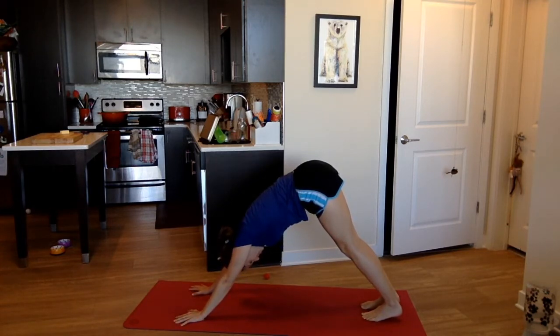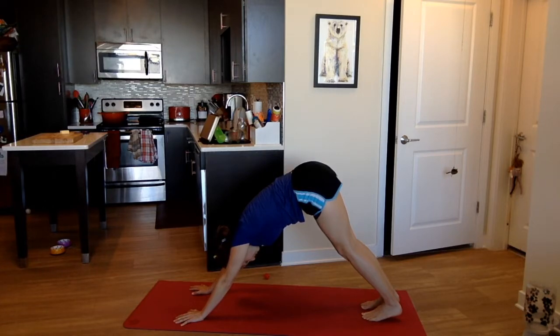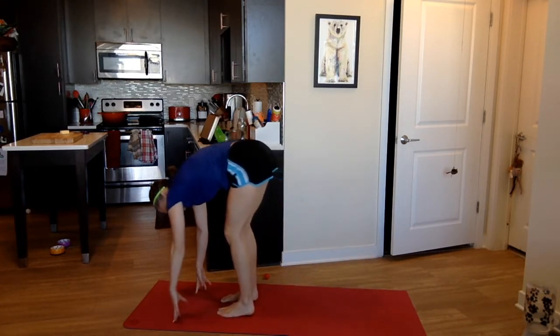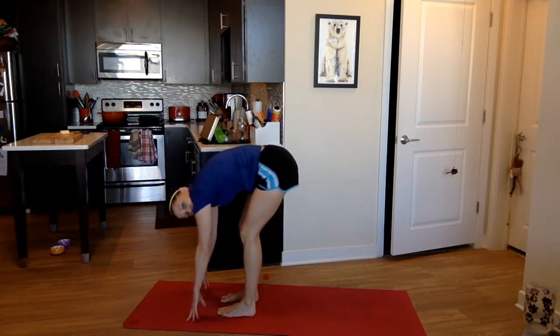Three breaths. Look forward to the hands. Step or hop to the top of the mat. Fold. Option here to take a favorite forward fold if you have one.